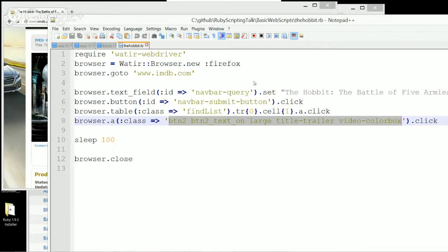Now, I want to stress here, at this point, we've installed Ruby, we've pulled down the Watir WebDriver gem, and we're off and scripting. We can script all kinds of things at this point. You don't need anything beyond this to do what we're doing here. But this is not just about Ruby scripting. This is about Cucumber as well. So let's kick that off. Also, on the page that I passed out, there is a link to the Watir WebDriver API in case you want to learn more about how to manipulate that.